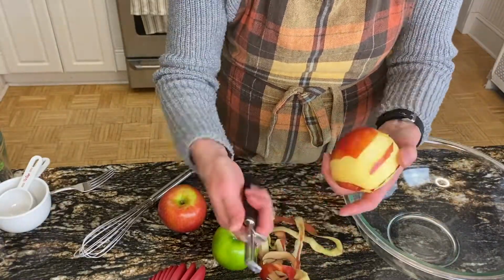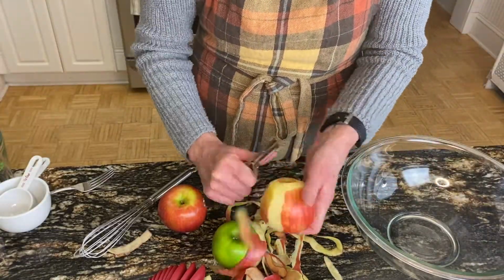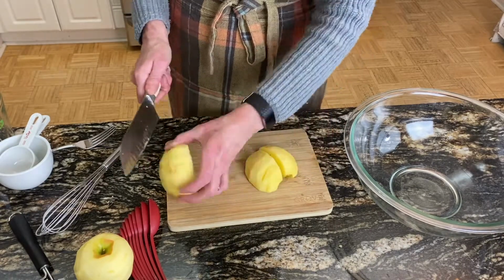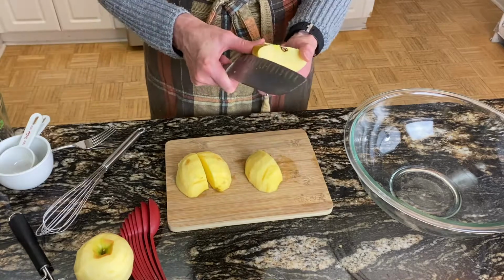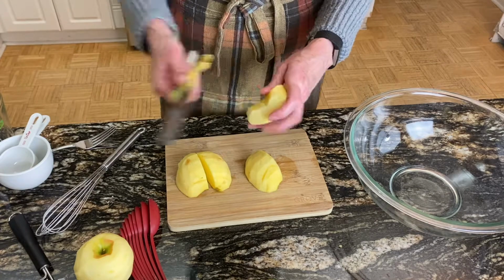I also often share my peels with my dogs. They love apple peels. They're banned from the kitchen right now. So I have my peeled apples and I cut them in quarters, and I'm not super picky, but sort of picky about my slices.